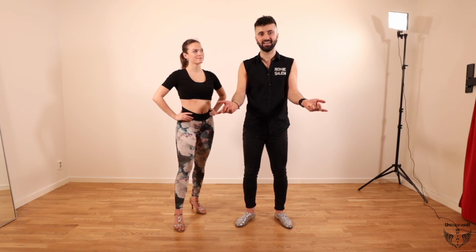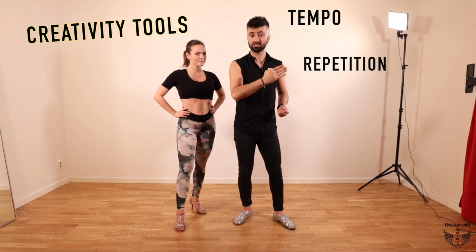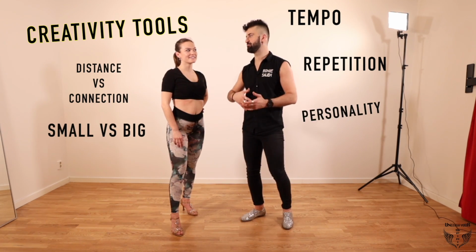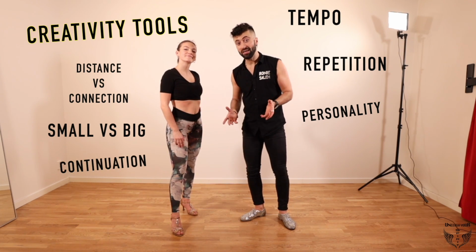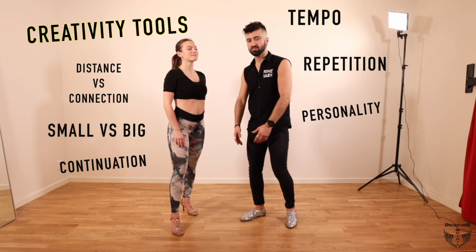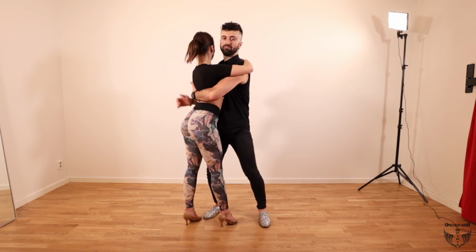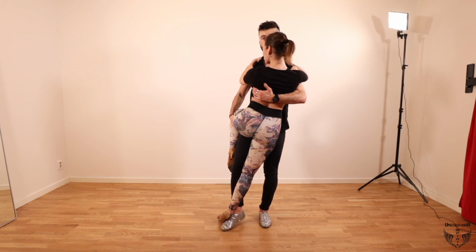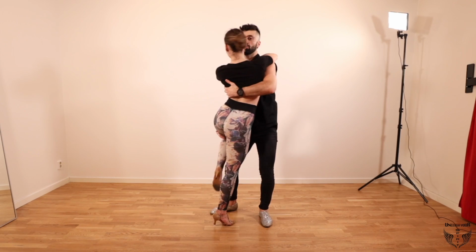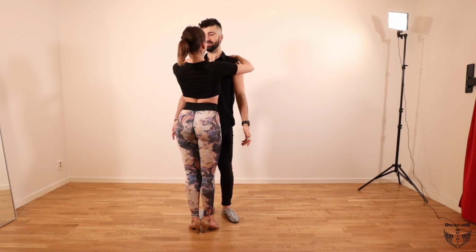Okay, this is just a small section. So creativity tools. We have tempo, repetitions, distance and connection, small versus big steps, personality, continuation. We have many different ways of doing things with the things we already know. So take the tempo, for example. We do this, maybe I want to do it fast, bam, bam, bam, bam, bam, and then I continue. Or maybe I will do it slow, more like a glide and then up. Correct? Yes.